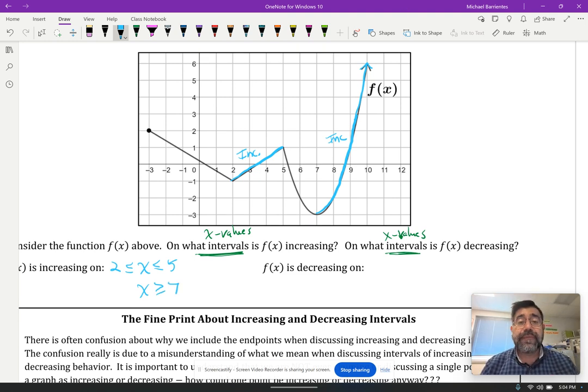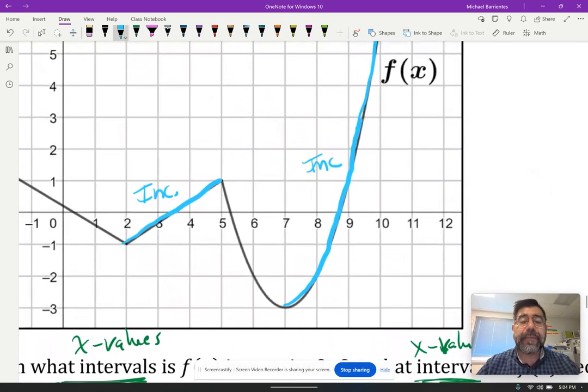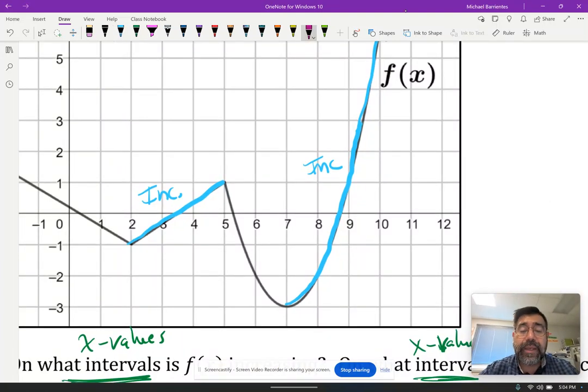Now, visually we can see that the graph is increasing, but what is it that tells us that a graph is increasing? For that, think of it this way. If I pick any 2 points in either of these blue sections, if I pick this point and this point, would you agree that the point on the right, the second point, is higher than the point on the left, the first one? Would you agree with that? Because that is the definition of increasing.